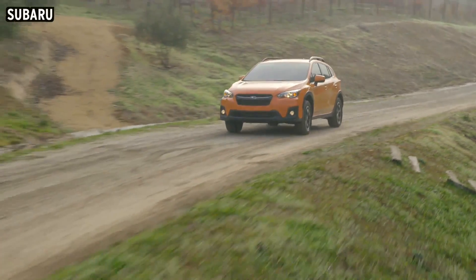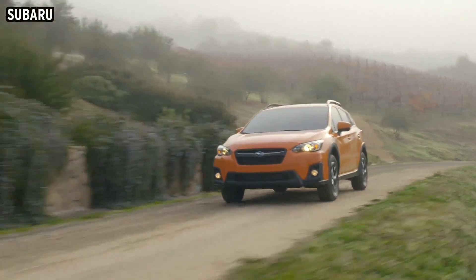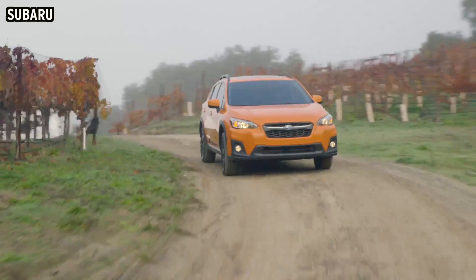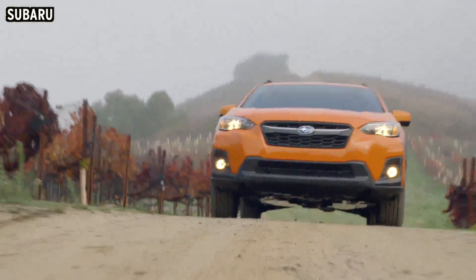So the Tiguan Limited — there's a difference between the two now — and the Subaru Crosstrek are about the same size, and they both start around $21,000. But when comparing apples to apples, the Subaru has all-wheel drive standard, so you have to go for the Tiguan Limited with all-wheel drive, which brings it up to $23,000. Because of that, you can look at the Subaru premium trim, which brings the price up a little too. But it looks like with the Subaru you get a lot more for your money, and you also have more available features, because Subaru has that EyeSight technology with its advanced safety features — and you can get that on the Crosstrek. You can't get anything of the sort on the Tiguan.